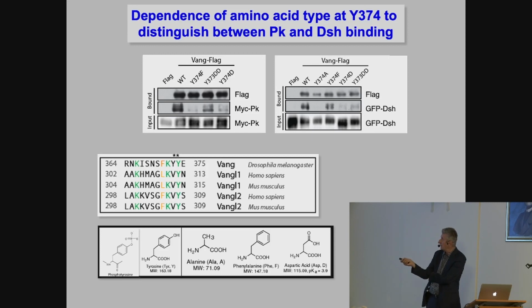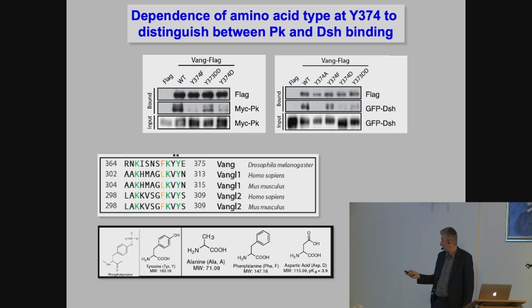What's really interesting here is that we mutate the wild type tyrosine into phenylalanine, and Prickle doesn't bind anymore. If we add charge, so charged amino acids instead of the tyrosine, Prickle does bind, and depending on how much charge you put, it binds better or worse. Dishevelled is the inverse. If we make tyrosine into phenylalanine, Dishevelled will bind nicely. It doesn't like alanine, so it likes the aromatic ring of the residue. And again, if you add charge with the charged amino acids, it doesn't bind.